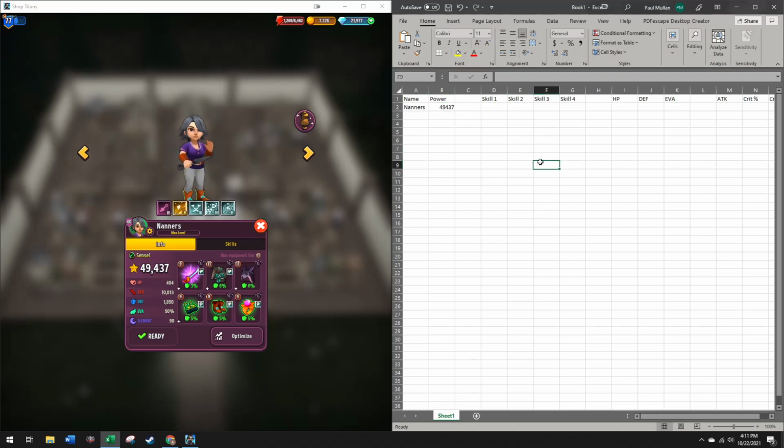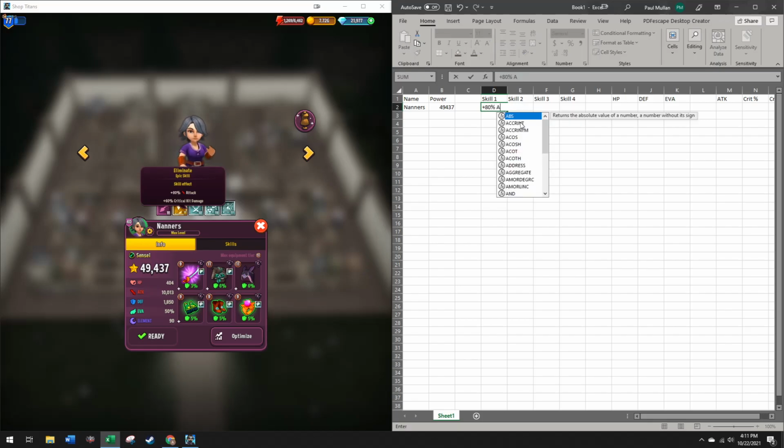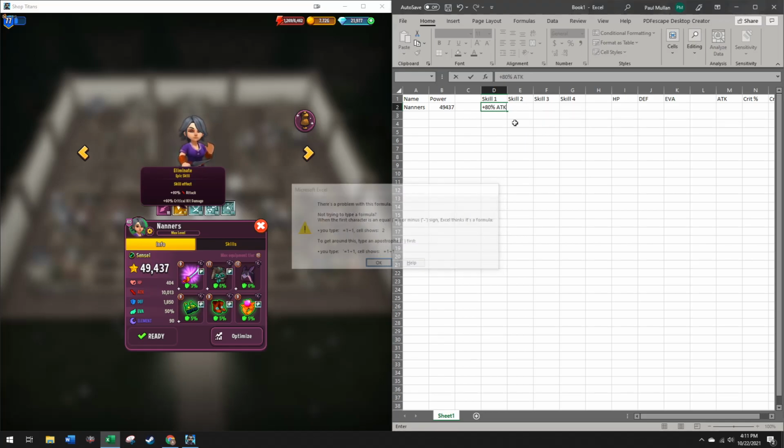All right, skill 1. Now here's the fun part. What I want to do is I could just put, Eliminate. But I don't have them all memorized. Some people do, not me. You could have what it does, so plus 80% attack, plus 60% crit.